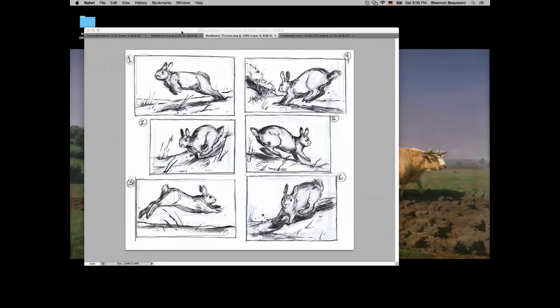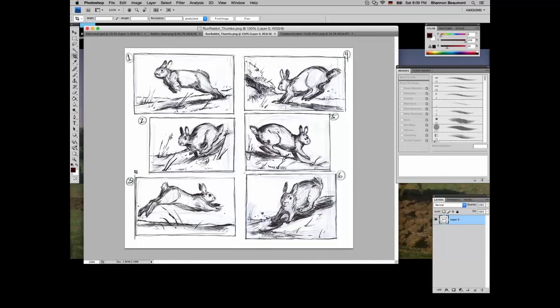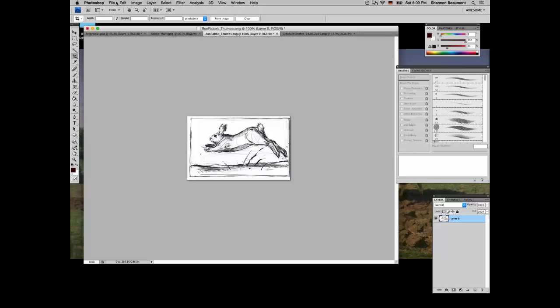I did studies in my sketchbook, and then I went on to the final illustration. All I did was take this image right here and flip it. You just crop it, go up to print, and print it out at the size I want to transfer to a Bristol board, vellum Bristol board. And I have a light table, so that was a really easy transfer. So it's taking something digital, like Photoshop, and using it to your advantage for transferring things traditionally.